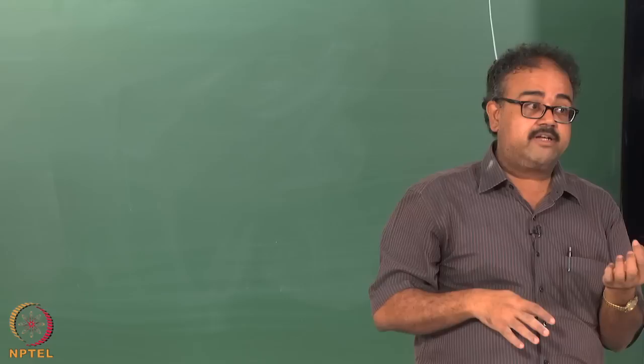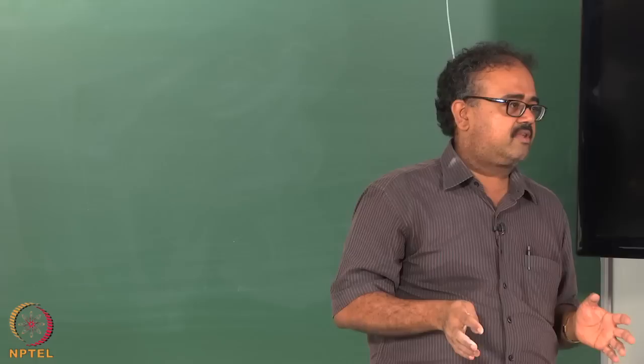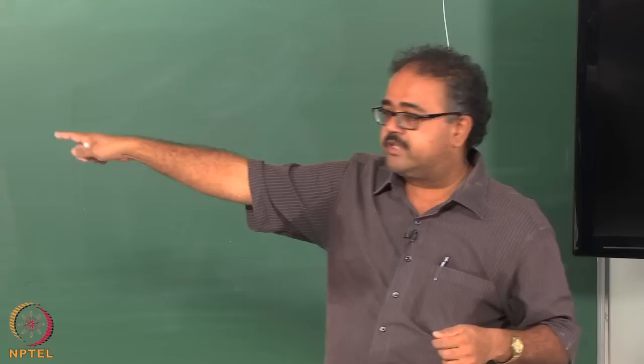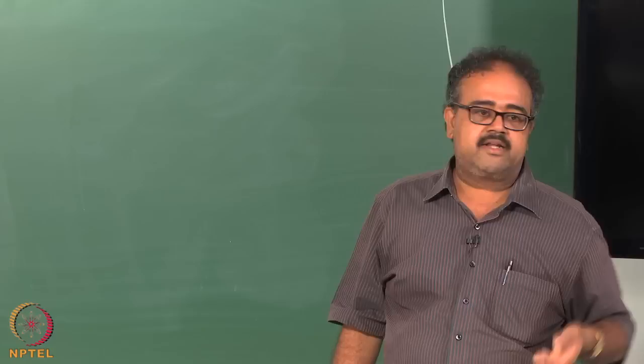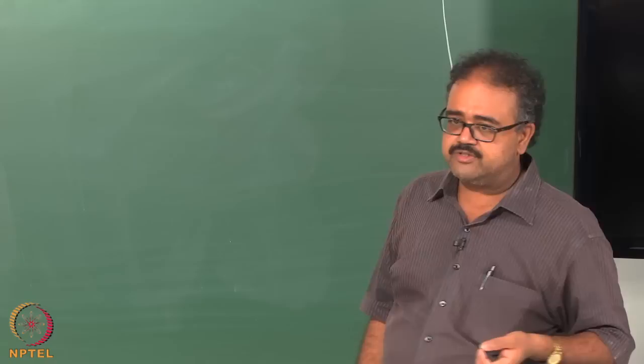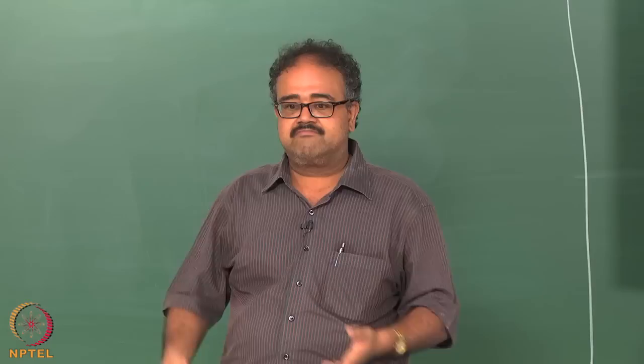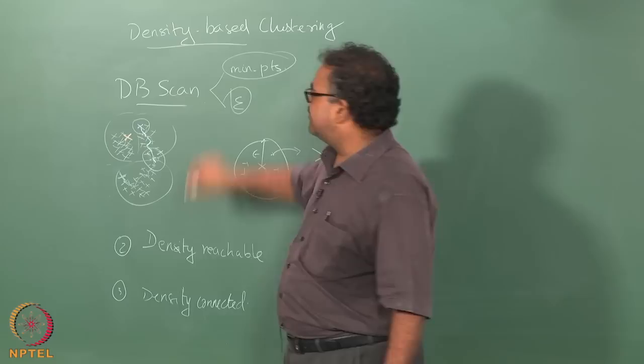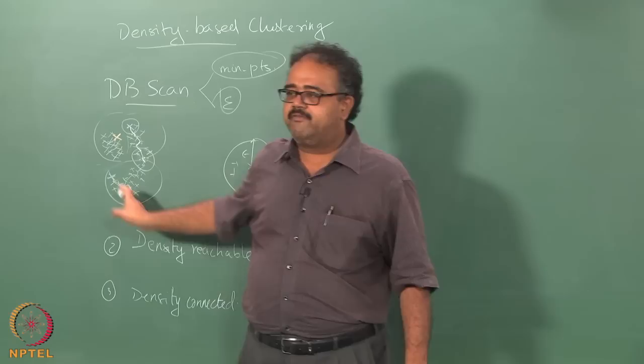It is really cool in that it gives you all kinds of arbitrary clusters. These kinds of things, whatever I drew there, you would not be able to recover using k-means or even hierarchical clustering, depending on the kind of cluster measures that you choose. CURE might or might not be able to give you these kinds of clusters, depending on the sampling that you do and what you start off with. So, a whole bunch of imponderables. But again, the same thing with DBSCAN: depending on your choice of min points and epsilon, you might get very weird results.